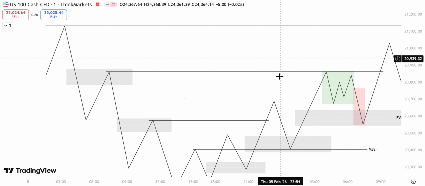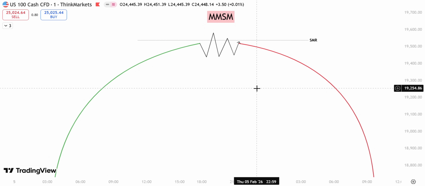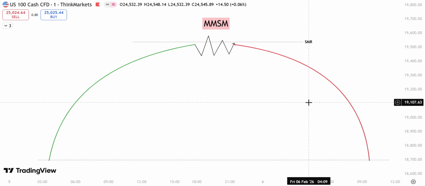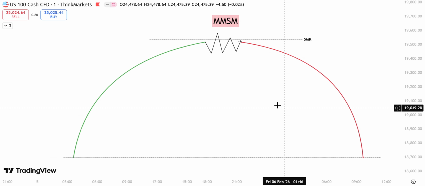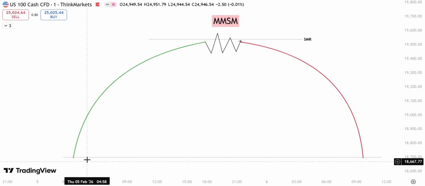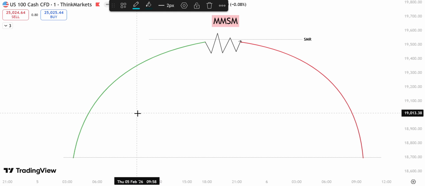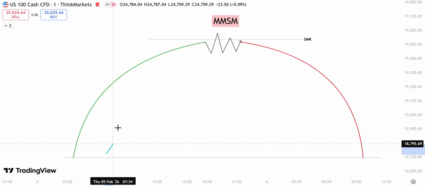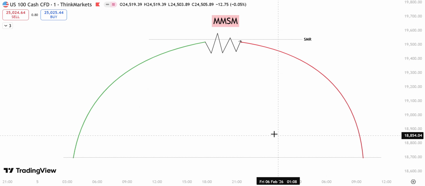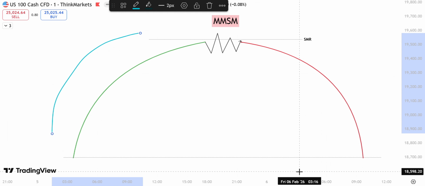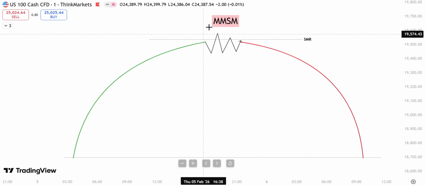And now let's look into his brother, which is the market maker sell model. I will not spend that much time in here because, as I mentioned previously, it's the same thing as the market maker buy model. It's just inversed, and I'll show you an example why. But basically, as you can see right here, it's the same thing. Instead of starting with the sell side curve, for example, with lower highs and lower lows, you actually have higher highs and higher lows. That is how you know, or you can simply just draw an inverted bull and call it the buy side curve. Yeah, that's how I like to do it. I'm kind of autistic with these things.